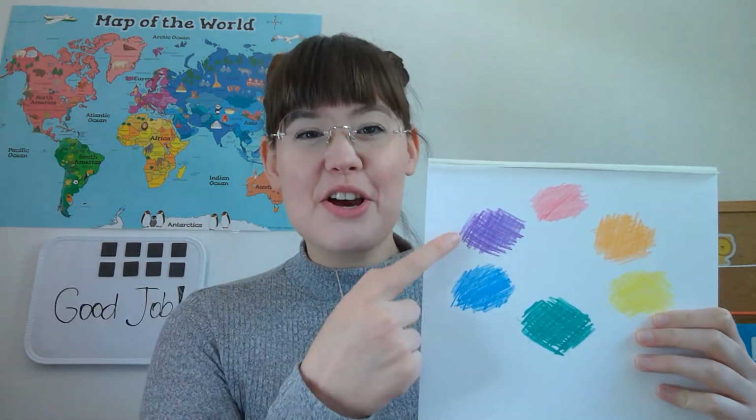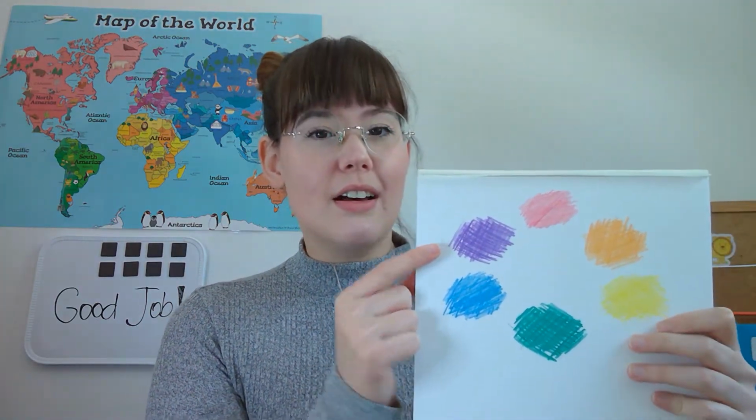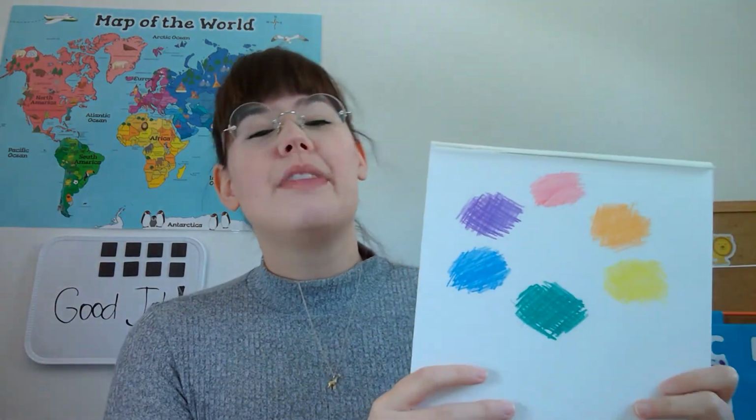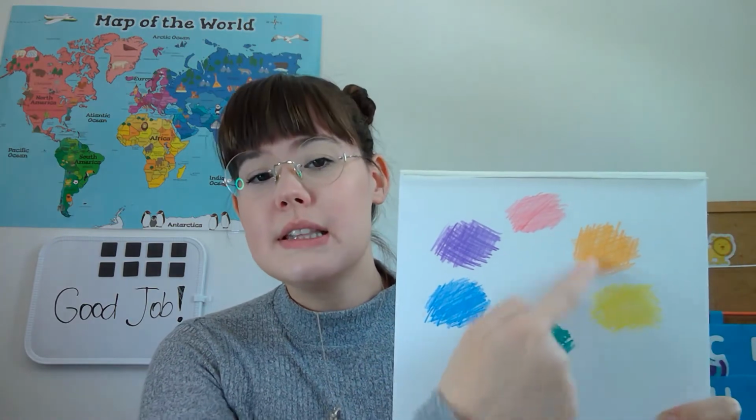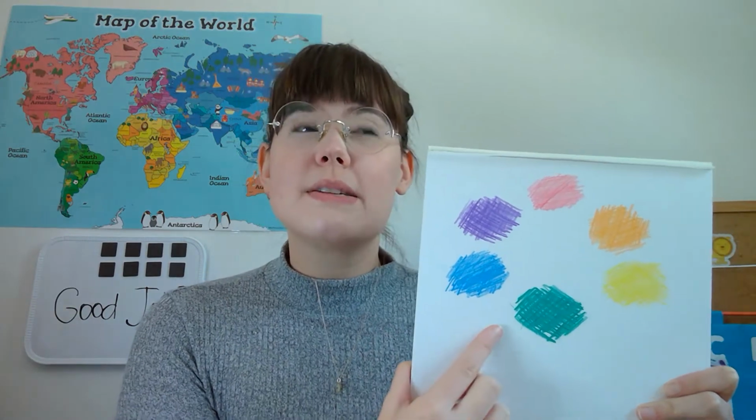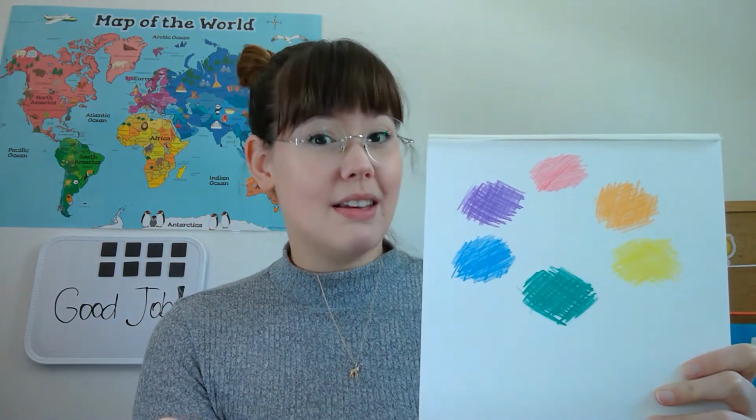There are actually more colors that exist. So we got 6 colors: the primaries, blue, red, and yellow, and then the 3 secondary colors: purple, green, and orange. Purple sometimes is also called violet. In the art world, we call it violet, but purple, they're the same thing. Okay, so the reason they're always in this order, and I always talk to my students about this, is because the secondary color is always right in the middle between the 2 primary colors that make the secondary color.